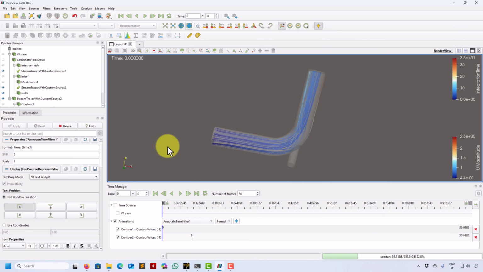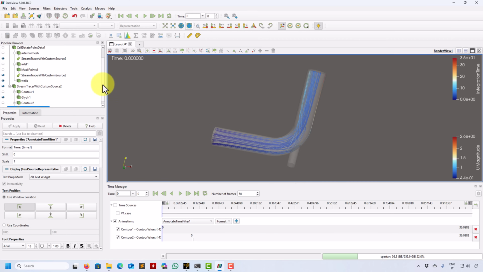So we keep working with the streamlines, and hopefully this will be the last video with this geometry using streamlines. But if you have questions or doubts, just ask in the comment section, or send us an email, and if we have an answer, we will prepare the video. In this video, I want to show you a very easy technique to animate a static streamline. Remember, in the previous video we showed you how to animate a static field.